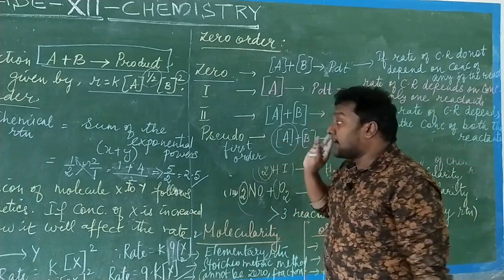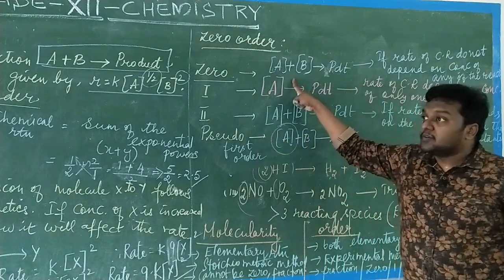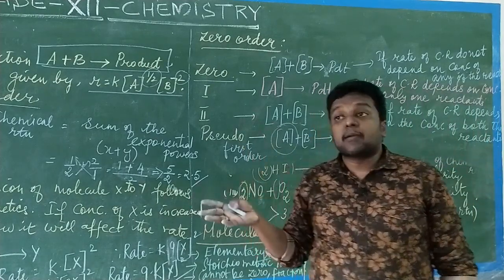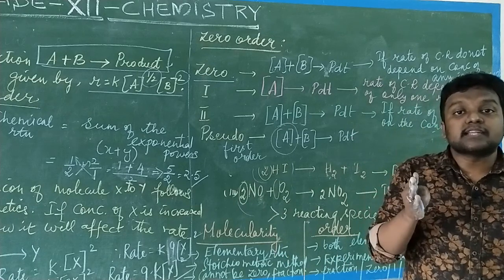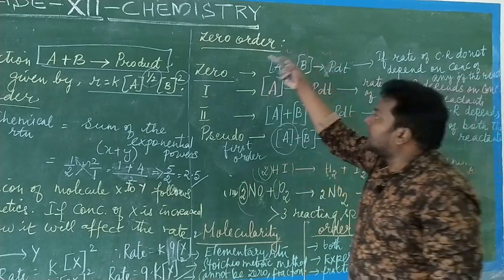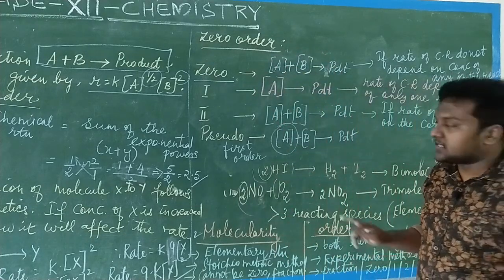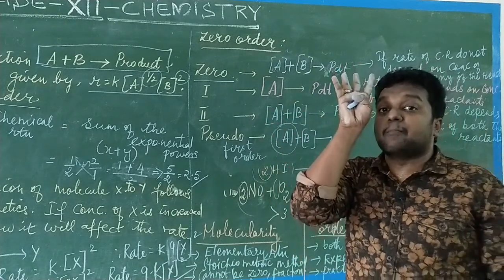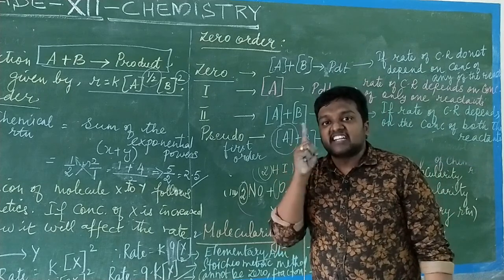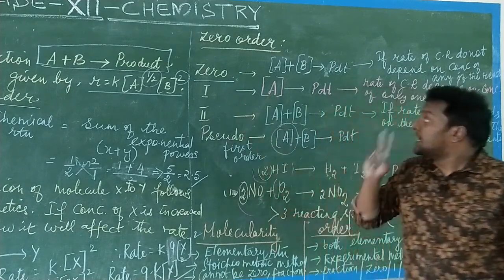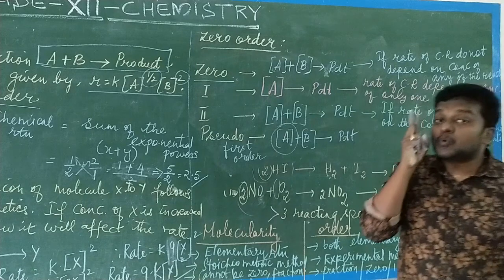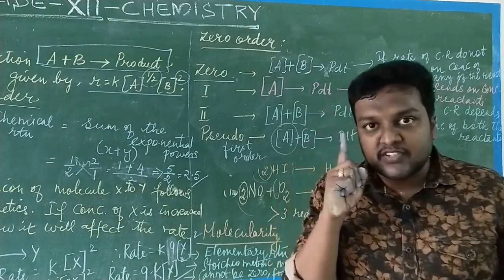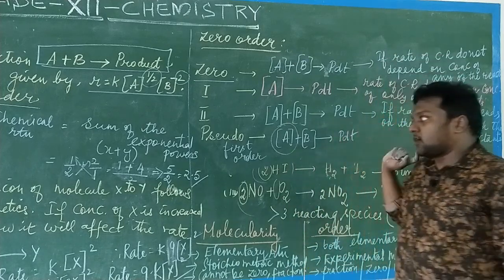So நல்லா ஞாபகம் வச்சுக்கோ, zero order னா என்ன அர்த்தம்? எத்தனை reactants வேணா இருக்கலாம், எவ்வளோ concentration வேணா இருக்கலாம், ஆனால் the rate of the chemical reaction will not depend on the concentration of any of the reactants, then it is a zero order reaction. First order னா ஒரு reactant இருக்கும், அந்த ஒரு reactantஓட concentrationஐ மட்டுமே if the rate depends, then it is first order kinetics. Second order kinetics, there are two reactants and the two reactantஓட concentrationஐயுமே if the rate depends, then we are calling it second order kinetics.